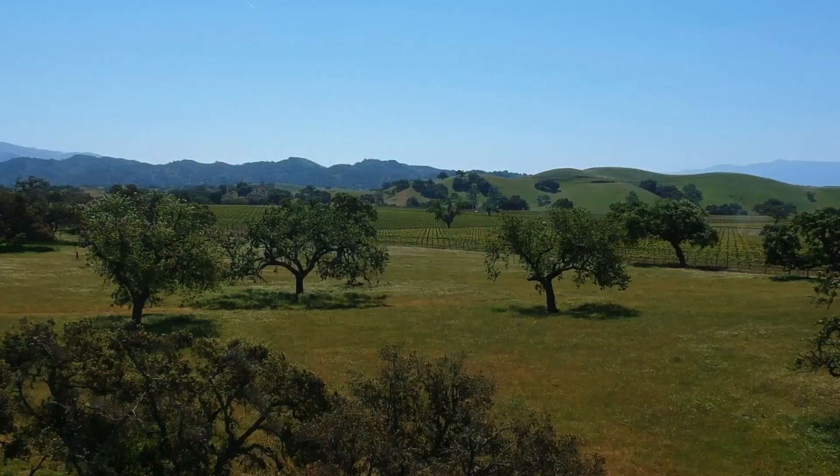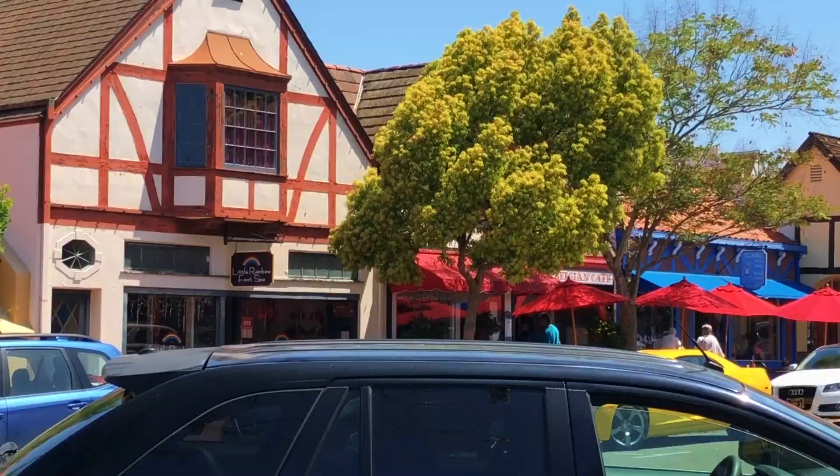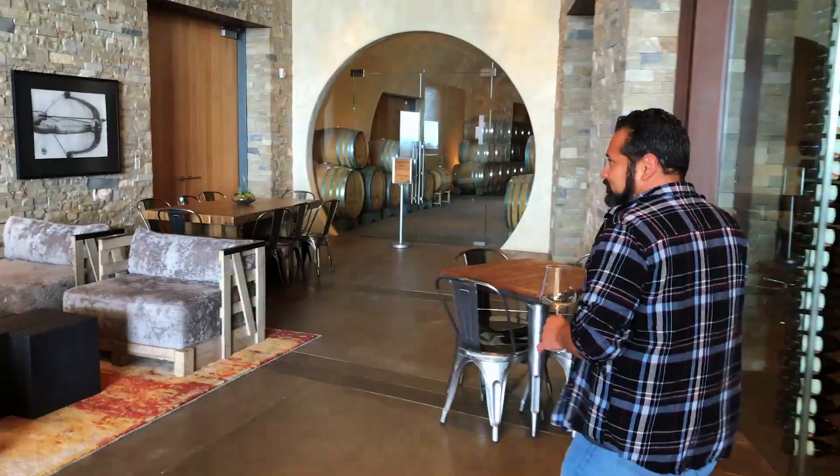Perhaps some of you have already heard of a little town called Santa Ynez, but maybe some of you haven't. This laid-back town is situated just up the highway from Santa Barbara, where the climate seemed so different. As we pulled into town through the morning fog, we arrived at Presqueal Winery, and our friend Nick took us on a grand tour to show us how the wines are made.